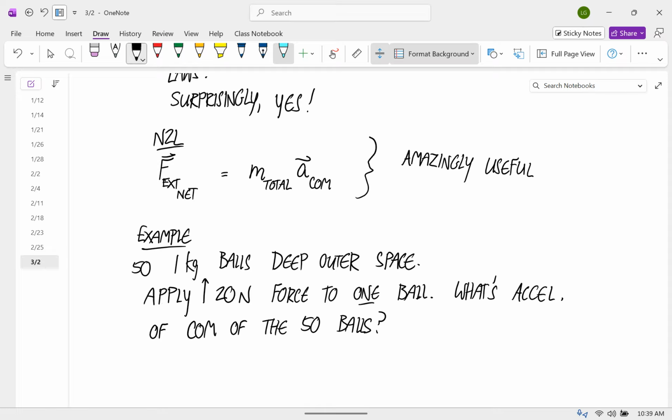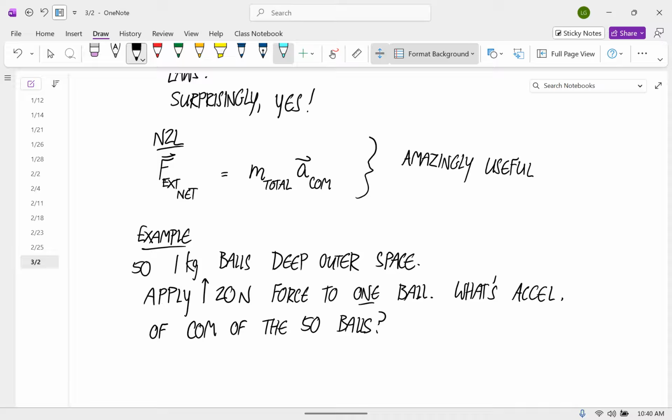Yeah, I just had a question. In this example, is this the situation where the relative distance between all of the balls stays constant, or is it like putting work in? No, we don't. It's amazing how much stuff this covers. So these balls could be 50 miles apart from each other, or they could be touching each other like a pool break, or two could be touching and the rest could be separate, or whatever. But the answer is the same in all of these cases for the acceleration of the center of mass.